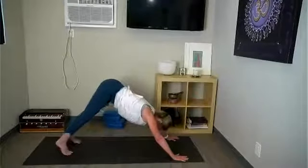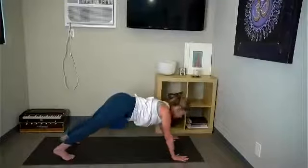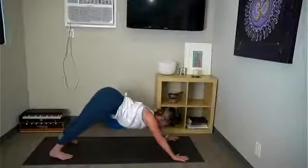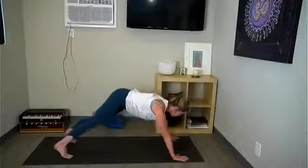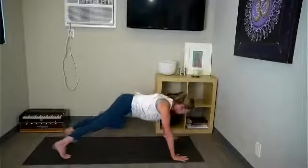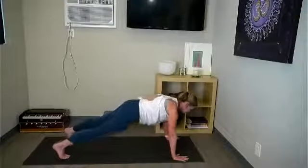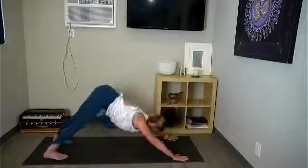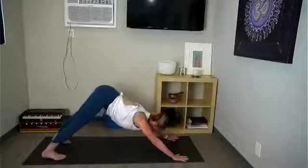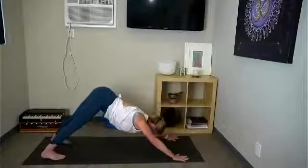Bring your feet wider on the mat. Inhale, circle your hip to the right, over to the left, back to down dog. Circle to the right, over to the left, back to down dog. One more to the right, only three this time. And then to the left, circle, over, dog, circle, over, dog, circle, over, downward facing dog.